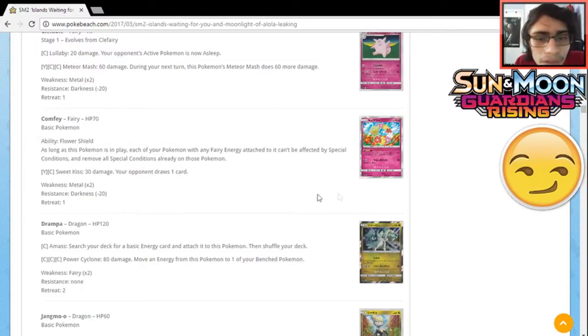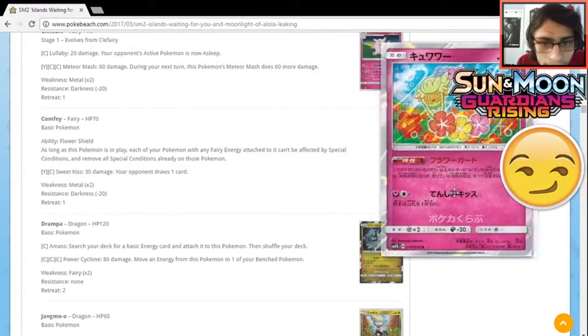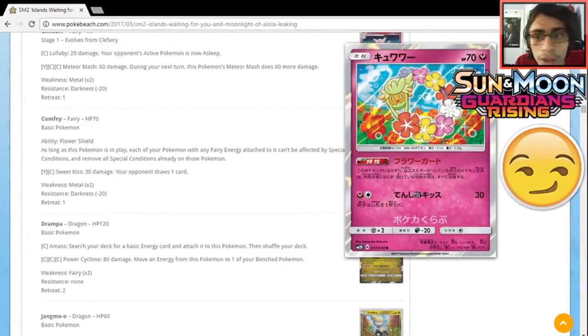Then we have Comfey. This is a pretty interesting card. As long as this Pokemon is in play, each of your Pokemon with any Fairy Energy attached can't be affected by special conditions. So that's actually good. Obviously, there's no Hypnotoxic Laser in Standard anymore or anything like that, but maybe if Victory Bell becomes popular, it's not going to be that bad of a card to have.